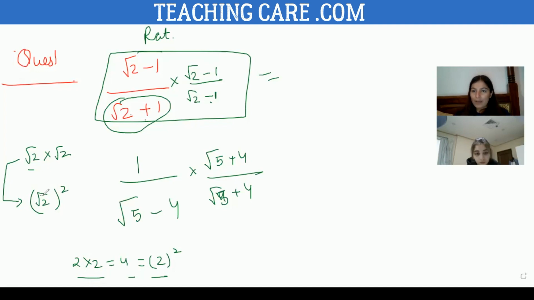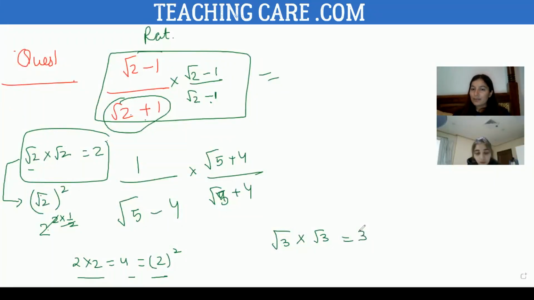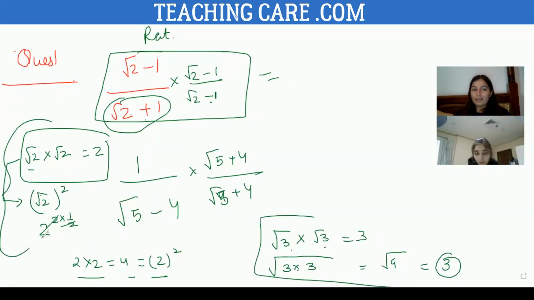So how can we convert square root into power? We write it as 1 by 2. So this gets cancelled, only 2 will be left. Basically, when we have the same root, like square root of 3 into square root of 3, it is nothing but 3. Because root 3 into root 3 can be written as root of 3 into 3. We have made it in one root, and this is root 9, which is equivalent to 3 only. This is just another way to do it. Either you follow this one or this one, you will get the same answer.